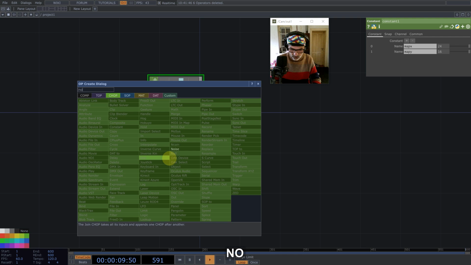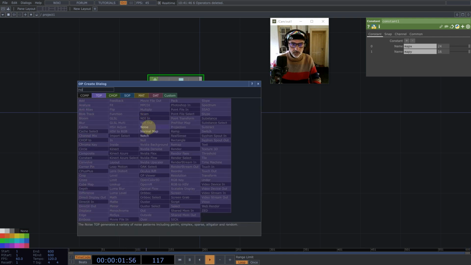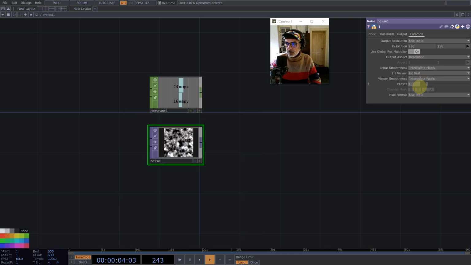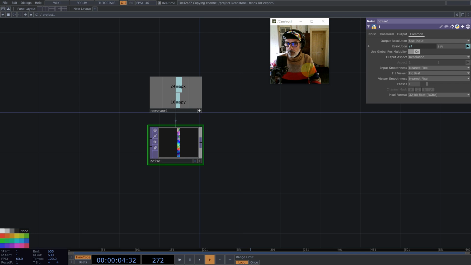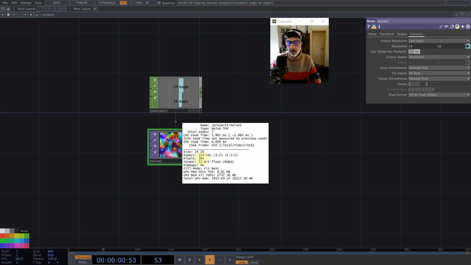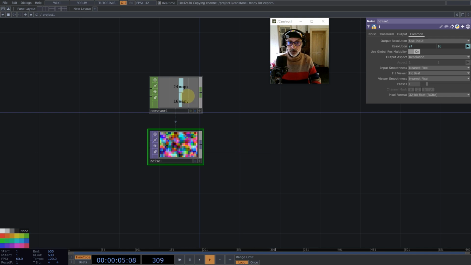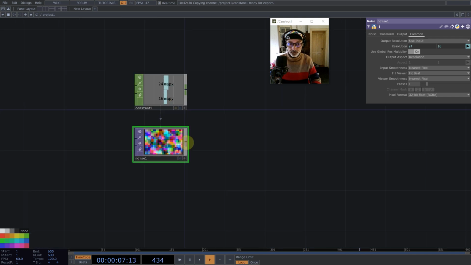Now with a noise TOP, RGBA, and I'll set nearest pixels to better see the pixels actually. And let's use this. Now we have 384 particles, and we can increase this.